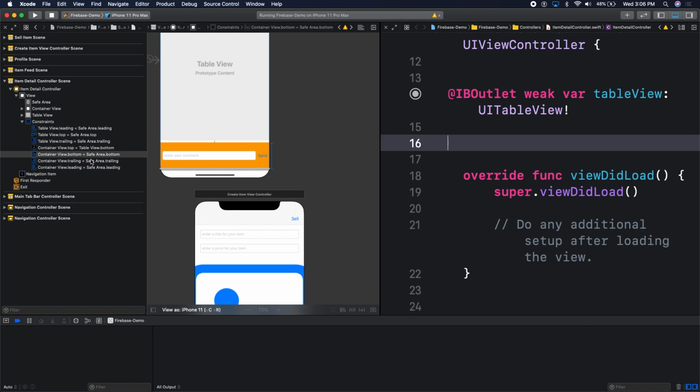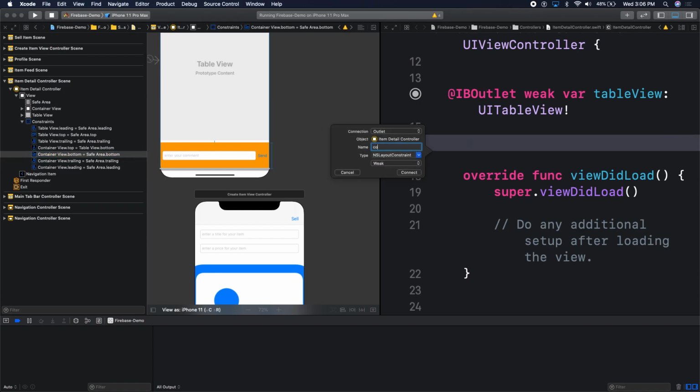Okay, so where are we? We're trying to now control drag from the bottom view constraint, correct? All right. Oscar, Jahid, can we continue? We good? Okay, so let's go ahead and control drag from the container bottom over to our view controller.